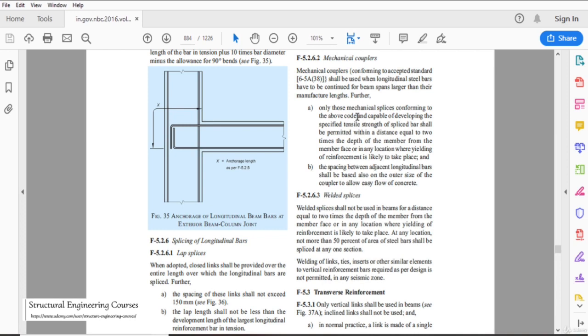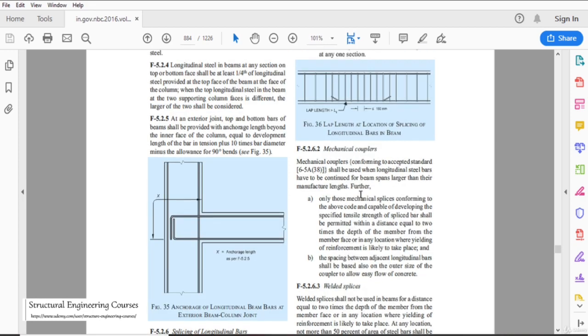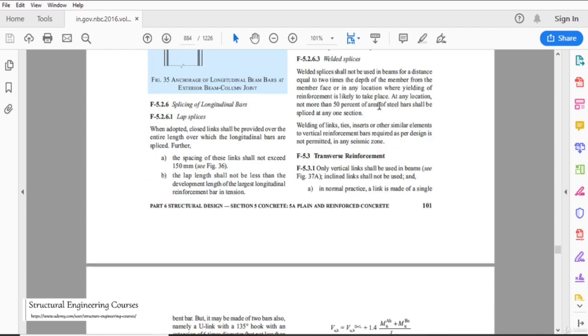But myself, as a structural engineer, I always suggest people go with mechanical couplers only, because the cost of the mechanical coupler is almost equal to the length of reinforcement bar that is wasted in splicing. After that, welded splices shall not be used for beams for a distance equal to 2 times the depth of the member from the member face.